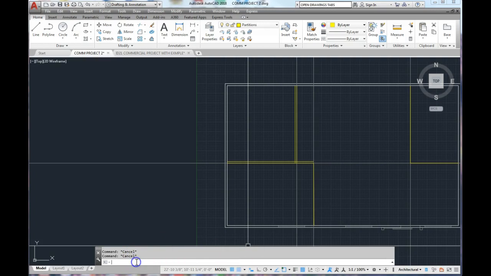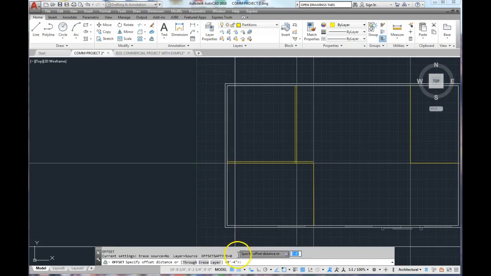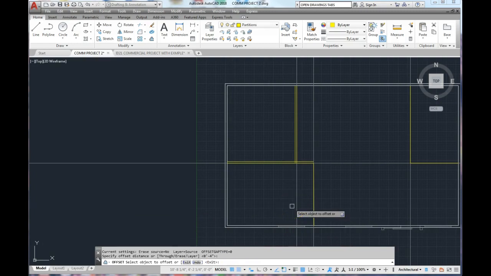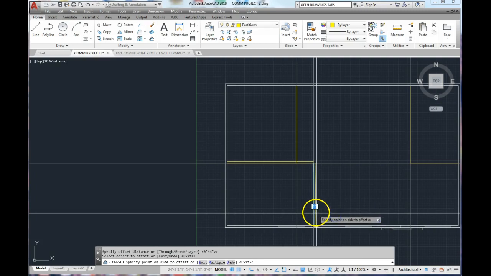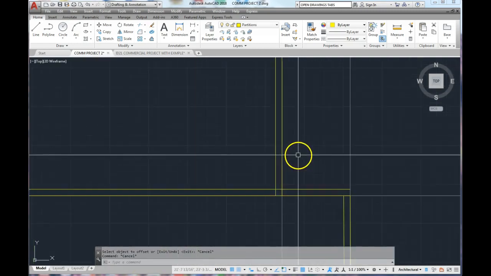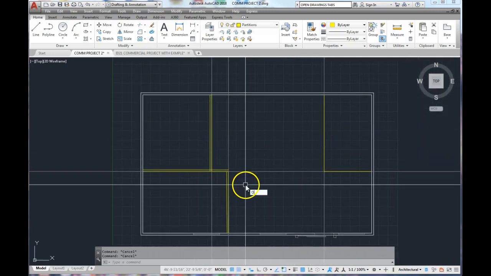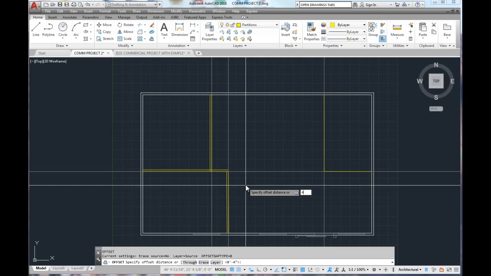Sorry, repeat the offset command. 4 inches, enter, select this line, and off to the left 4 inches. So I basically have the wall set up, and then we can do the same thing over here. Offset 4 inches.